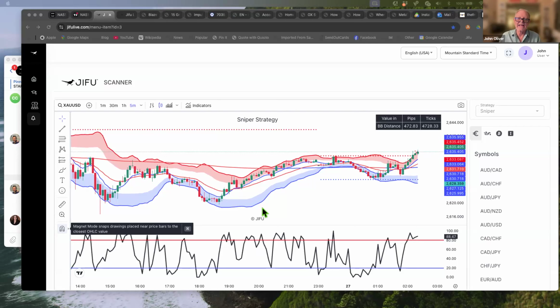So if you can't get on at 8, I know some people are working, but usually I trade a little bit earlier in the morning for myself. And then 8 o'clock is a good time. We still got some good volume. It's after New York Open. We can still get some nice moves in the market and teach the strategy at the same time.